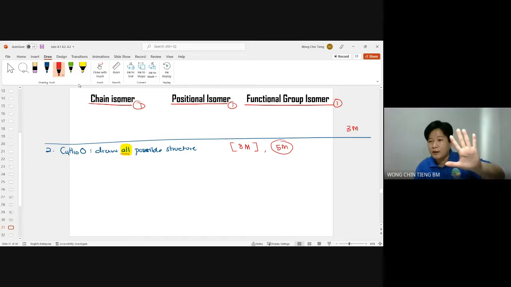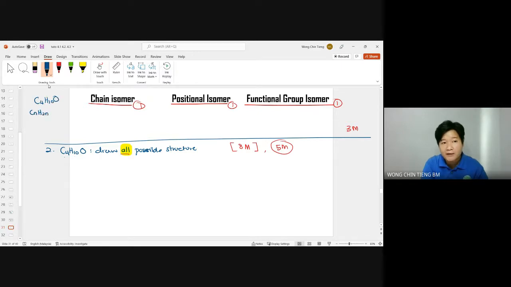Rasa-rasa all possible tu berapa? 5 lah, lebih kurang. Betul, 5 atau 6 sebab satu markah. Nampak? So macam mana nak tahu all possible tu adalah berapa biji? Tengok markah yang soalan bagi. That's why every question we must give you marks. Boleh? And before you start, you need to identify dulu C4H10O. C4H10O is a CnH2n plus 2O. Single bond OH or double bond O? Single bond OH.